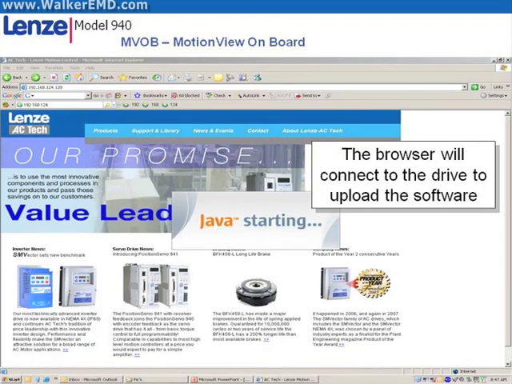After you type the IP address into the destination address of the web browser and hit Enter, the MVOB software will load onto the PC. Depending on your security settings, you may be prompted to allow download of the file, and you may also then get a pop-up asking you to confirm you want the software to run. Allow the software to open and allow the software to run in order to start MVOB.